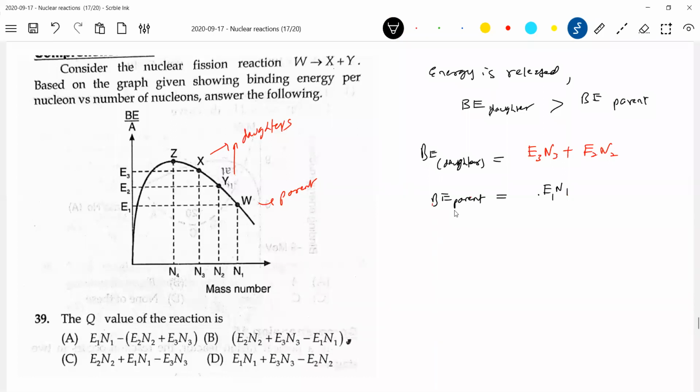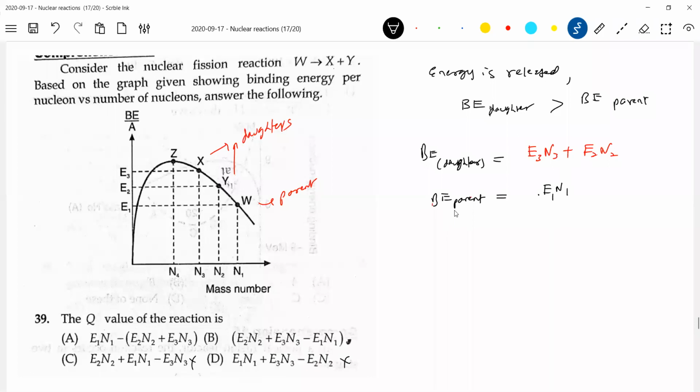So what is the equation you can write? Energy will be released when E3 N3 plus E2 N2 minus E1 N1 is positive. Now, which relation will be satisfied? Is it E3 greater than E2 greater than E1? Which energy will be greater? The binding energy of the daughter or this one? So the binding energy of the daughter is greater than the binding energy of the parent. Can we conclude anything from the graph? Shall I directly say these two are ruled out? The problem is only options A and B, so which one has to be picked?